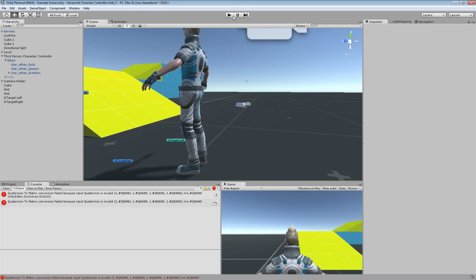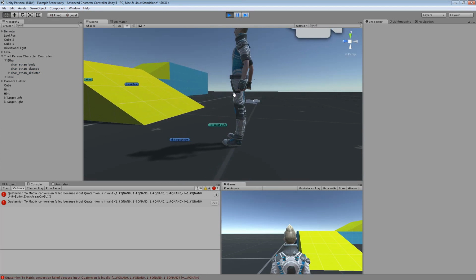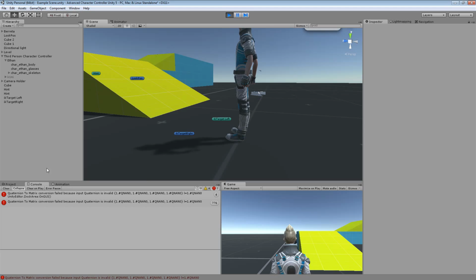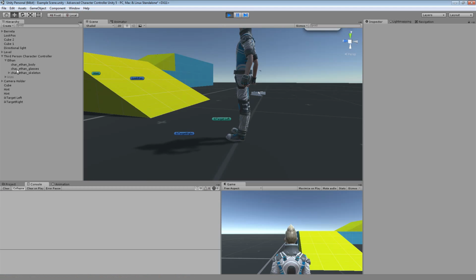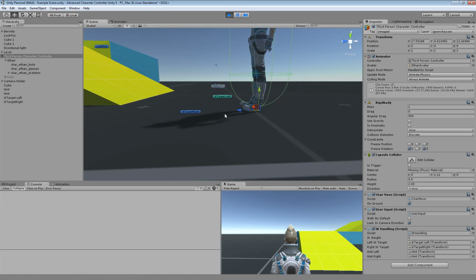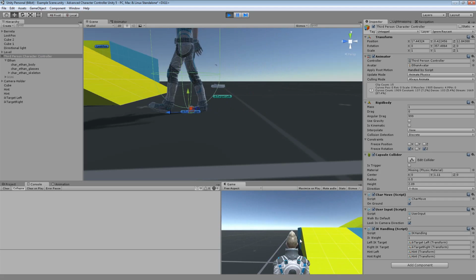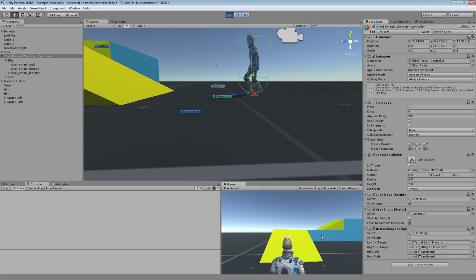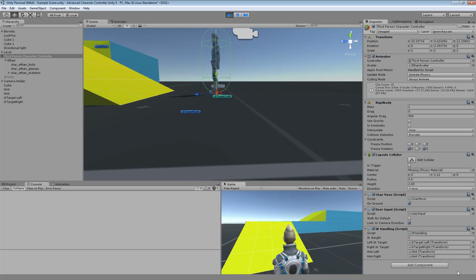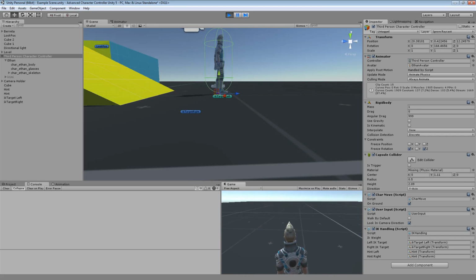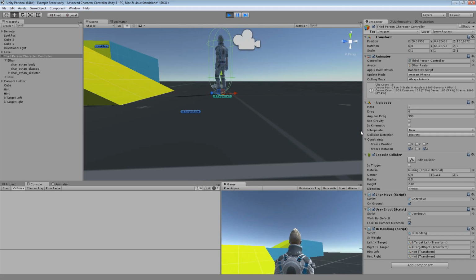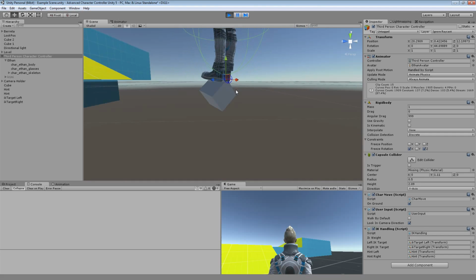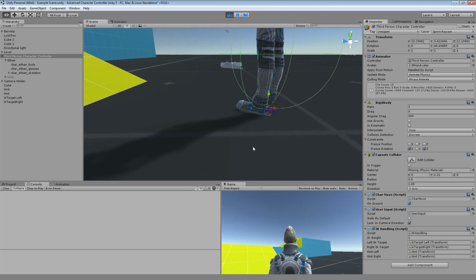So let's go back, and now we see that our character is moving his feet and he's sticking to the ground. When he's not moving, you can see that the IK will always work.